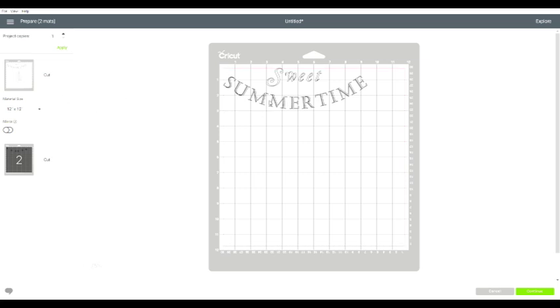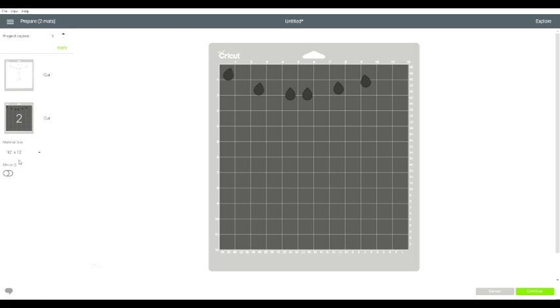Here's one mat here in the sweet summertime. And then here's my other mat that shows all of my seeds. And I should be able to print those all out at once. I asked if I can move those over just a little bit. There we go. Very good. All right, on to the Cricut, and let's get this cut.